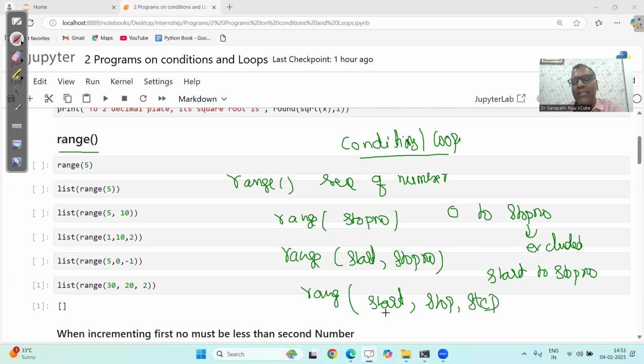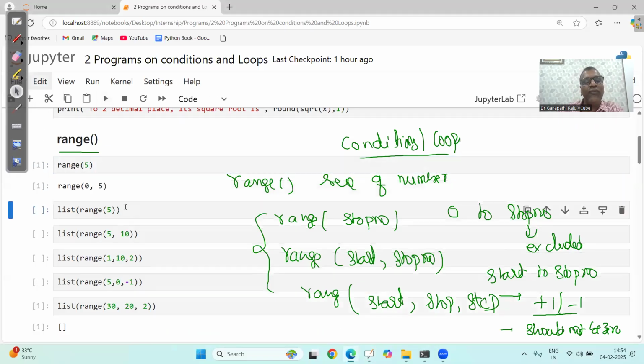Whenever we are discussing step, basically the step can be minimum either +1 or -1. This is the rule everyone must know. And the second rule is step should not be 0. Step should not be 0. If it is 0, it generates an error. Is it okay for all of you? Now, with your permission, I want to discuss and demonstrate some examples with the range function. Is it okay? Now, look here, please.